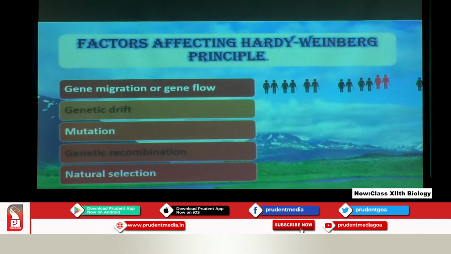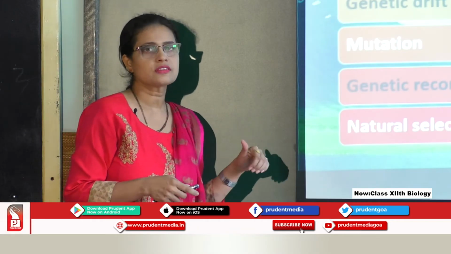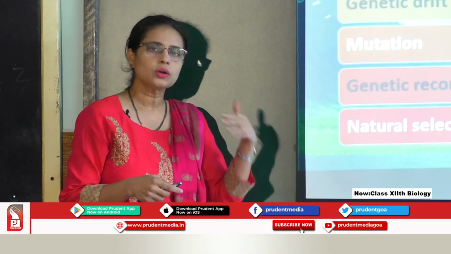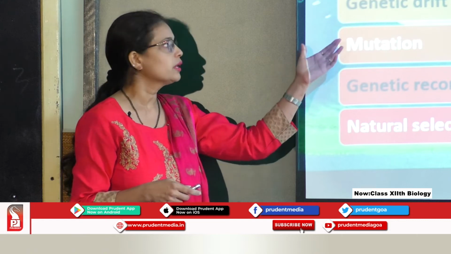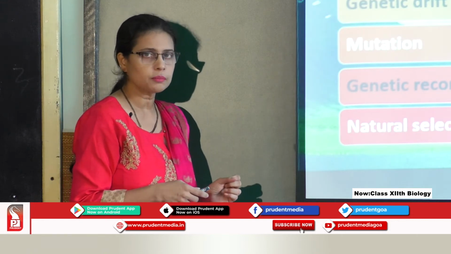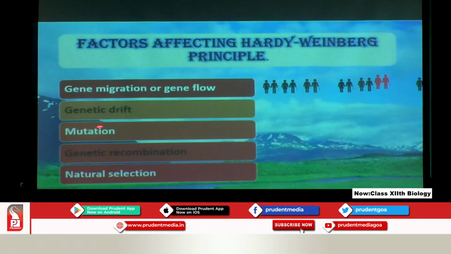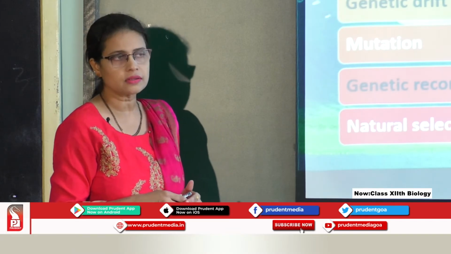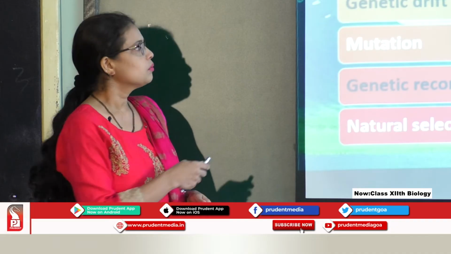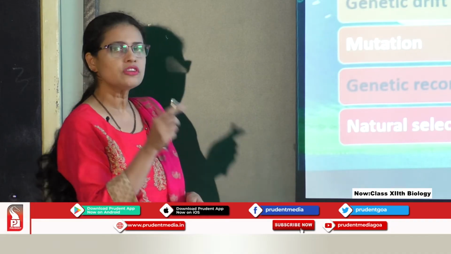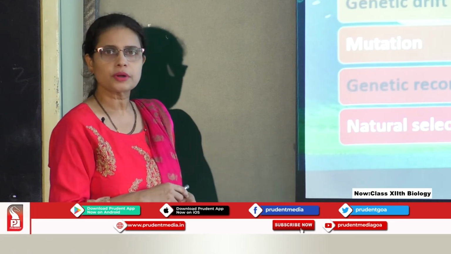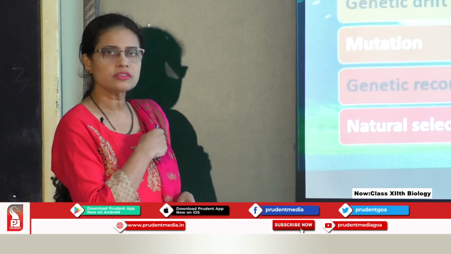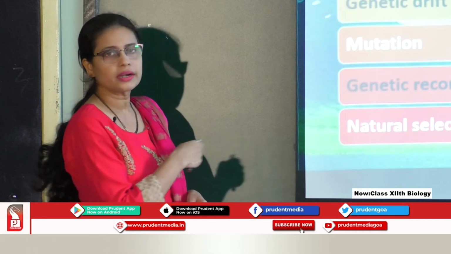Next is genetic drift. Somewhat similar to gene migration, either some alleles are added to the existing population or they are deleted, gone out. So that is something like change in the allelic frequency has taken place. But the only difference is that in genetic drift, the change is due to either climatic factors or some accidental factors. Let us say there is an earthquake. So many people will die. So those many genes will become less. Let us say there is an outbreak of disease. So here also many individuals are going to die. So this is called genetic drift.